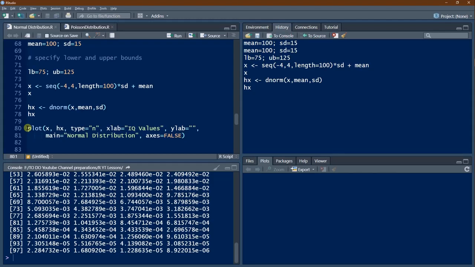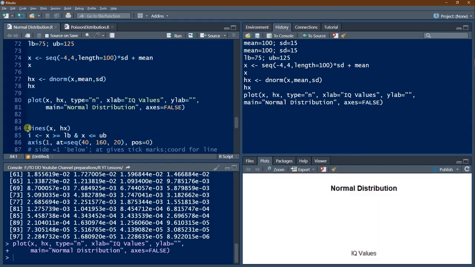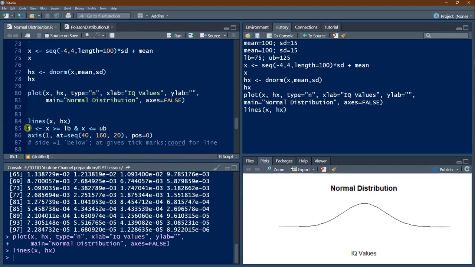Now what we will do is, we will plot with the x's and y's which we have found out. And type I said n, that means I am not putting dash or dot or anything. So I will get only the template without any plot. Now I am going to draw the lines for all x coordinates and y coordinates. So I am getting the curve.